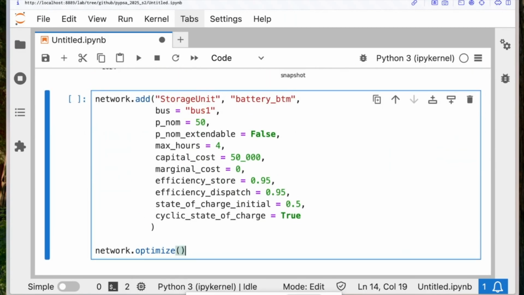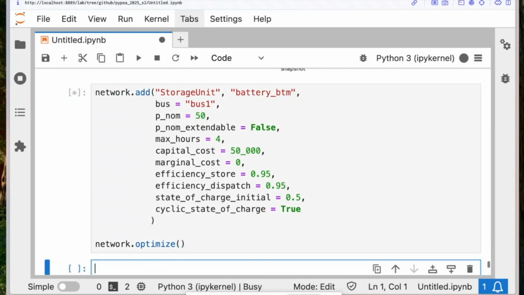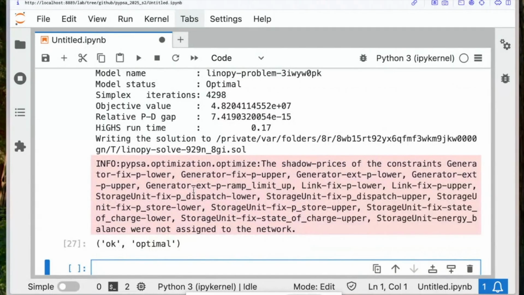Please type this in your code and let's run it together. I'm going to wait about 30 seconds here so that everyone can follow. And then run it. It says it's optimal.